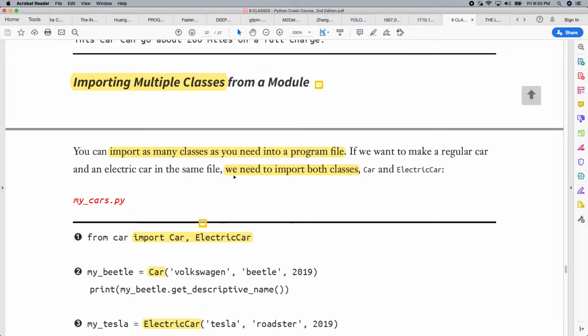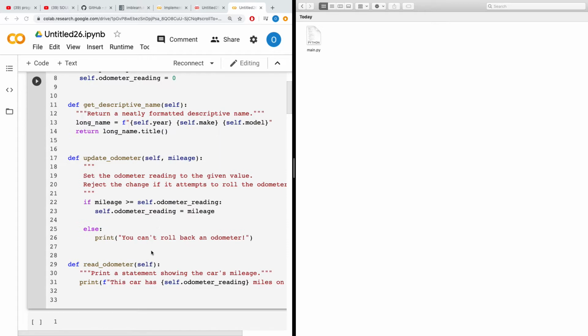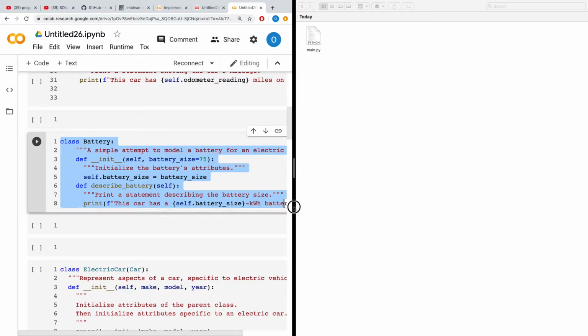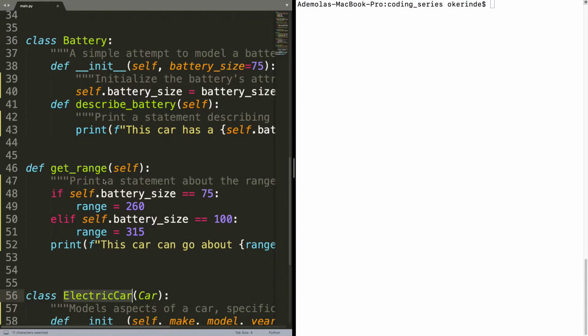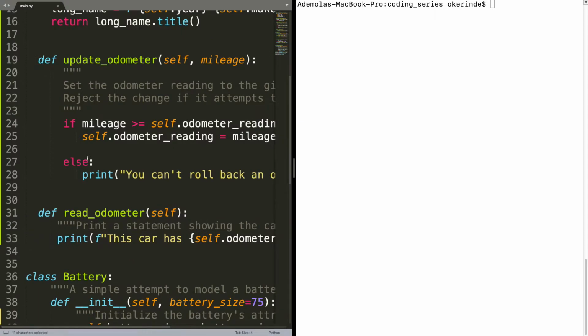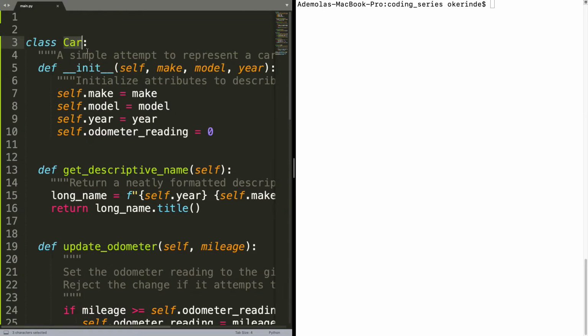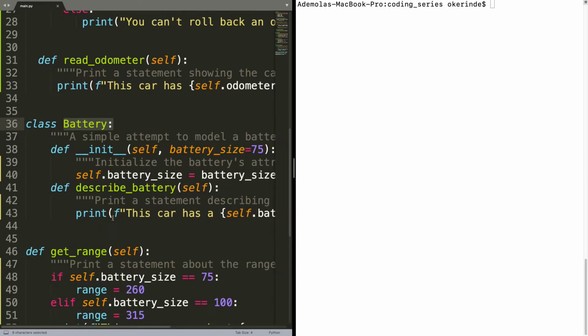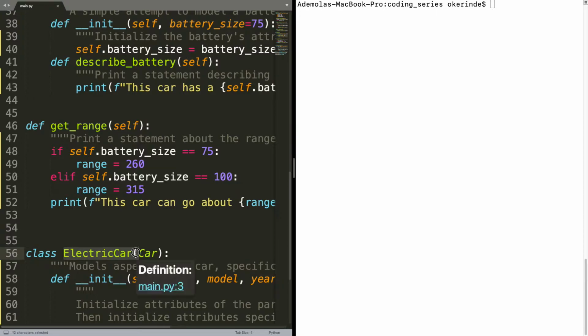So let's quickly get the battery class inside there. Okay, so we have the class called car, another class called battery, and the electric car. So we have all of this there.